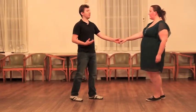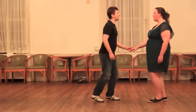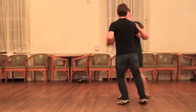We put these two moves together and did them a lot. So a 6-count circle and then a send out, using that backwards 5 and 6 of the circle to go directly into the send out where we let the follows go out and anchor the leads. Okay? So together they look like this. 5, 6, 7, 8, 1, 2, 3, and 4, 5, and 6.